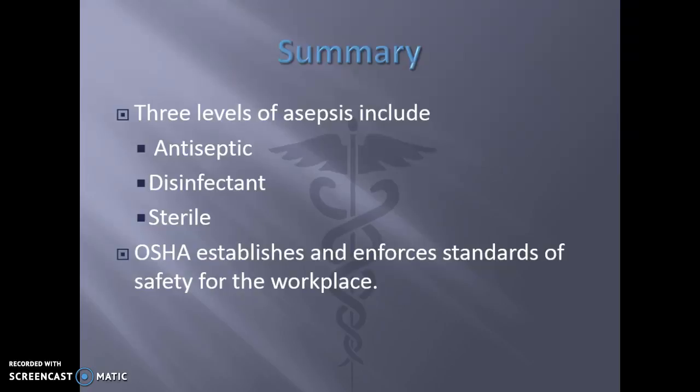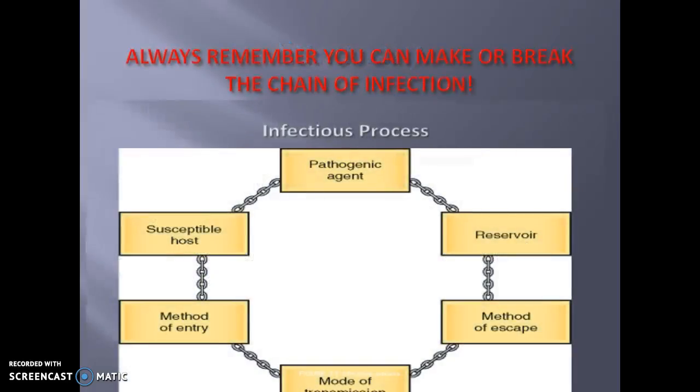So an antiseptic could be used like antimicrobial hand gel to get rid of or limit the number of infectious germs on the hand, disinfectant for surfaces like a Clorox wipe, and then sterile, which is completely germ-free and requires special treatments with high heat or chemicals. There's an organization called OSHA, you remember that from your reading, that keeps the workplace safe.